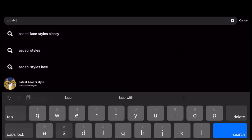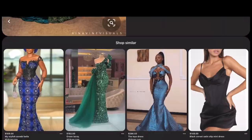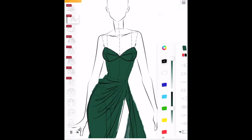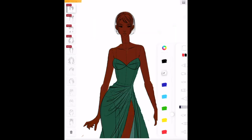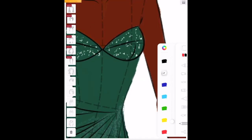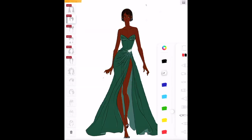Okay, so let's make this dress. First, let's talk execution. I had to do a little research to decide on what I wanted, and it took a while. It took a couple of days for me to search, but I ended up with a design that was a combo of a lot of things that I had seen. After all my browsing and procrastinating, I eventually decided on a dress with a strapless bustier top and a side slit mermaid skirt.